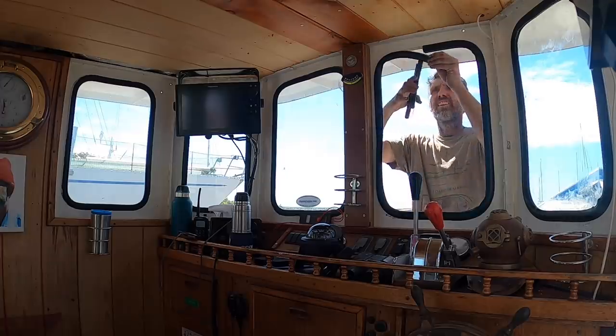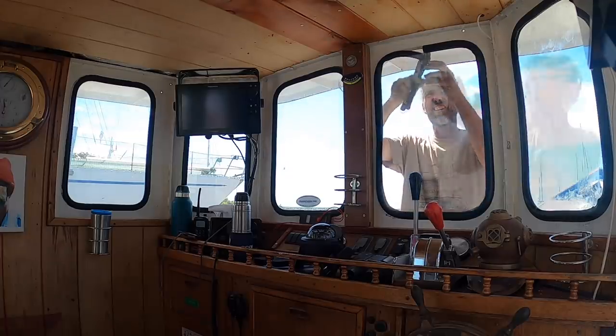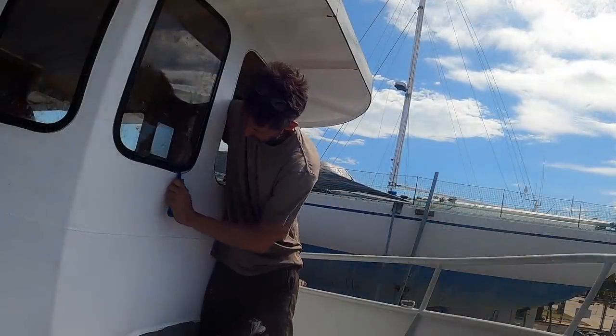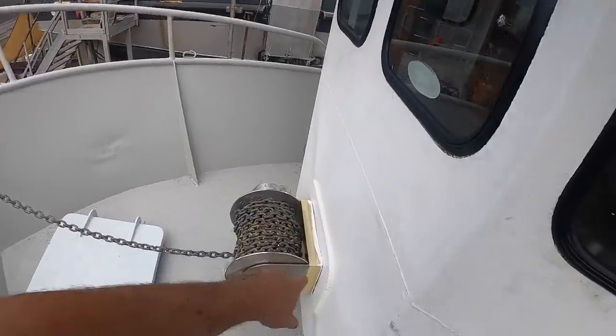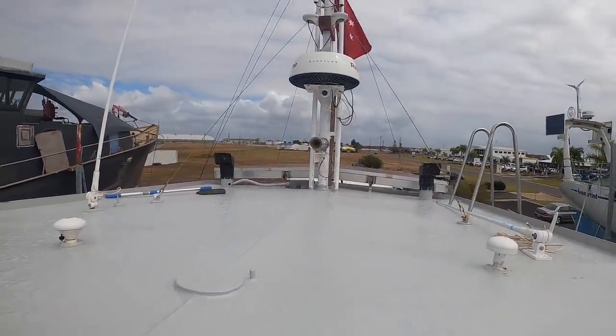One of those tricky jobs that just had to be done was putting all the new rubbers into the window to replace the old seals. The seals I bought in Sydney I thought were better quality, but these will get us home — I may replace them again down the track. All the new window seals are in now. Got to clean the windows still. Front deck — still finishing a little bit of paint around the winch, but getting there. The roof's looking pretty good too.